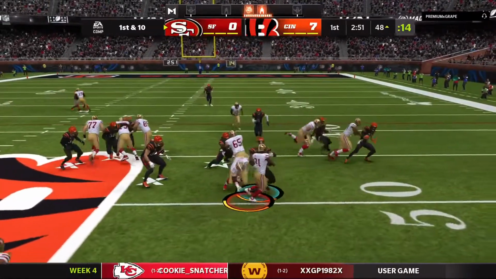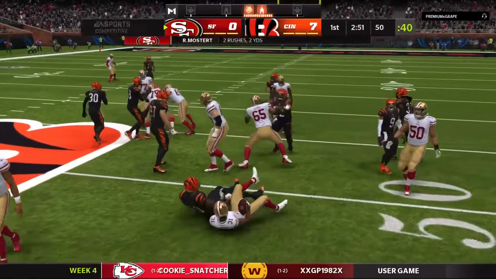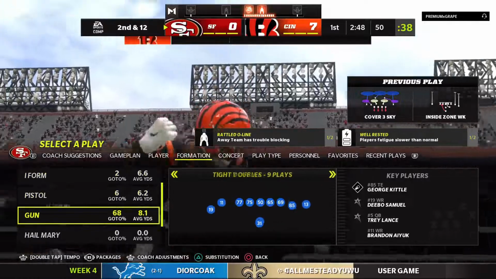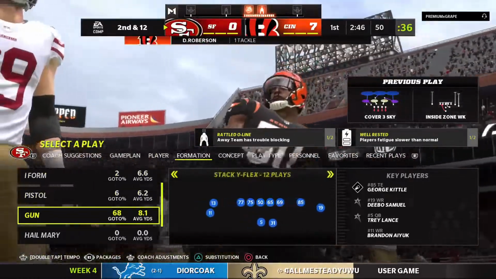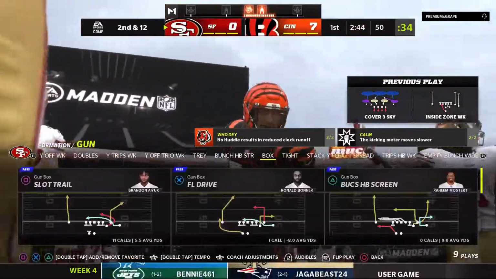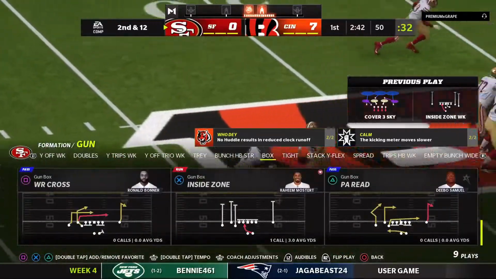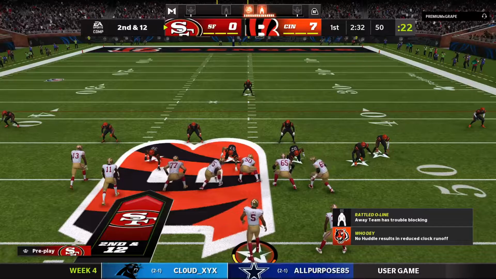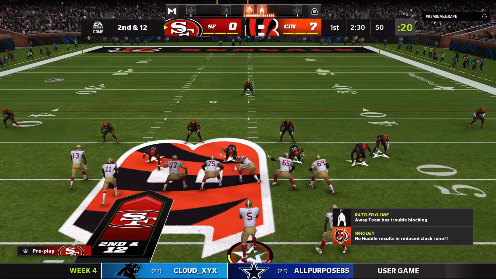Lance a handoff here to Mostert. And that play goes nowhere. Taken down, losing yardage at the 50, right at midfield. 2 yards the loss, 2nd and 12. Defensively, we always know that he is tough in run support, and I think the way that he gets there is he understands what an offense is going to do before the ball's even snapped.